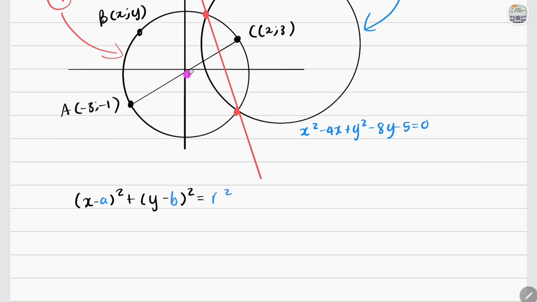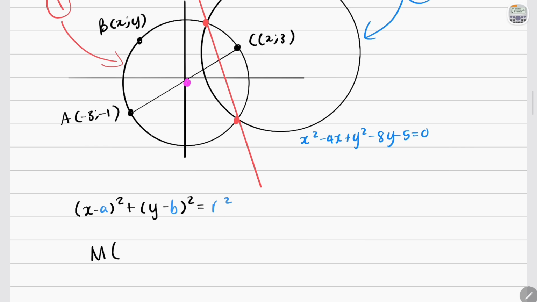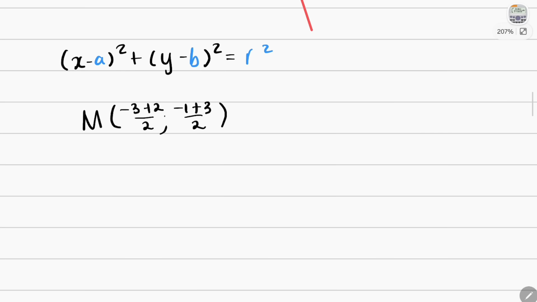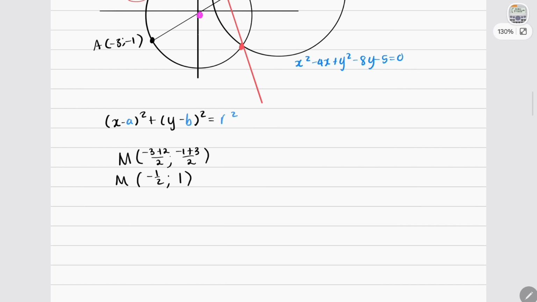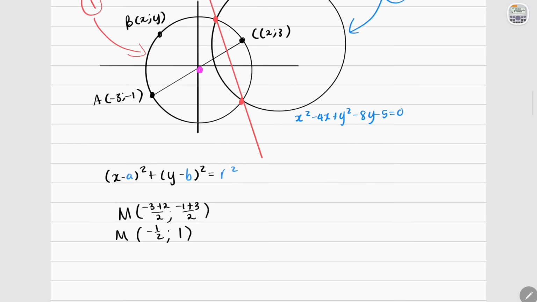So to find the center of the circle, you need to find the midpoint of this line AC, since this is the diameter and this is the middle. So we just need that midpoint. I won't put the formula down, we already used it. So x1 plus x2 over 2, and then -1 plus 3 over 2. Those are the y values. Let's find that point. That's just going to be 2 minus 3, which is -1 over 2, so it's -1/2. And then 3 minus 1 is 2, and 2 over 2 is 1. So this is the center of this circle. As you can see, it's not at the origin. So the center of that circle is (-1/2, 1).